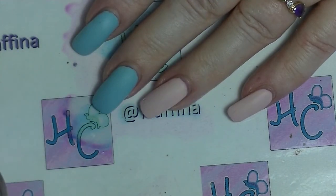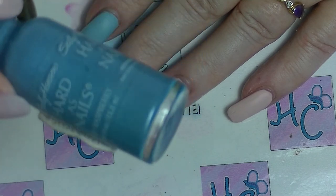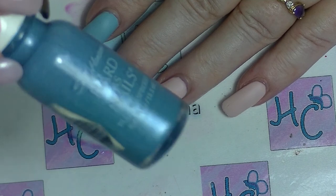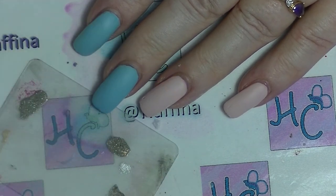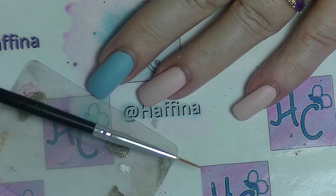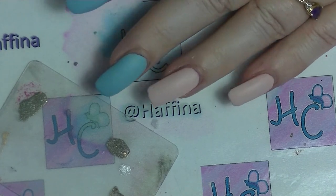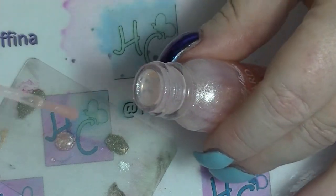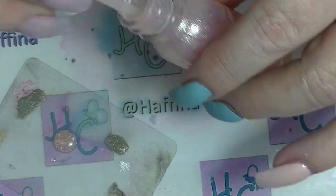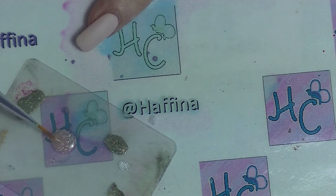In the original manicure, I used a Sally Hansen as well in Lemonhead. I just have a stamping scraper, which I use as a palette. And I have a fairly fine paint brush. I'm just going to put some of the Cotton Candy on my palette. You can see it's quite a thin, runny, but very sparkly nail polish.